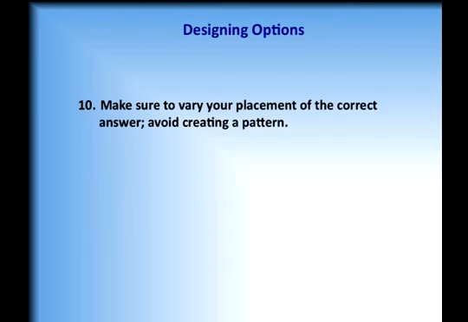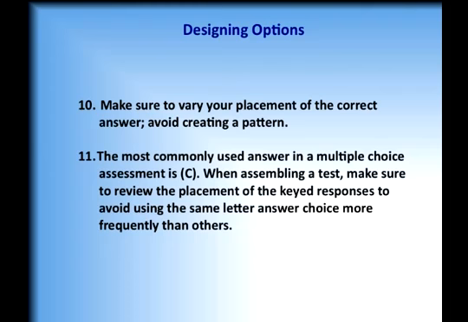Items 10 and 11 have more to do with assessing a test of multiple questions. You don't want the answer pattern to end up, for example, A, B, D, C, A, B, D, C. It is also most tempting to place the correct answer in the C slot, so you want to keep that in mind as you assemble questions into a test.